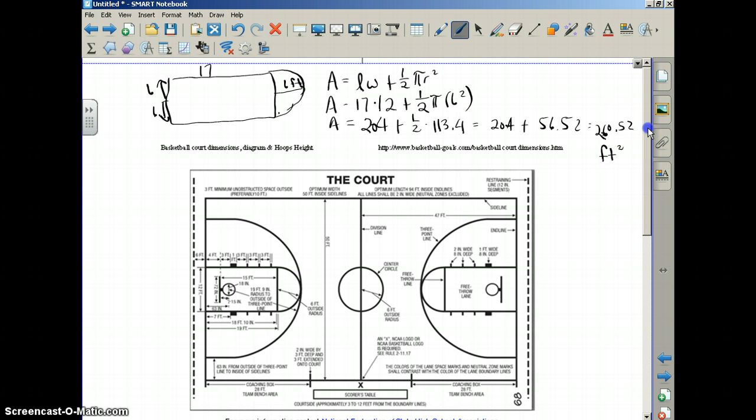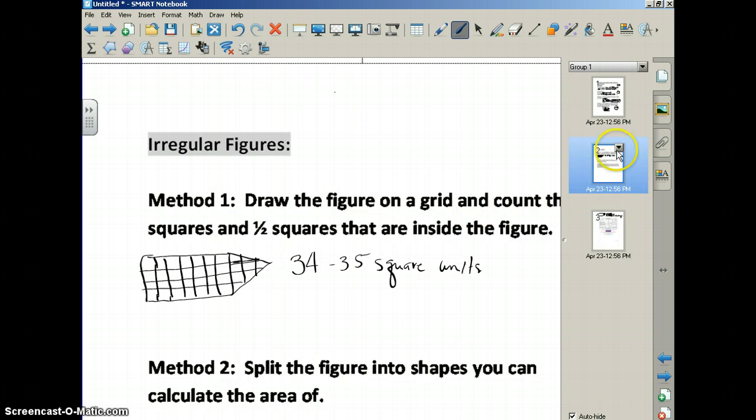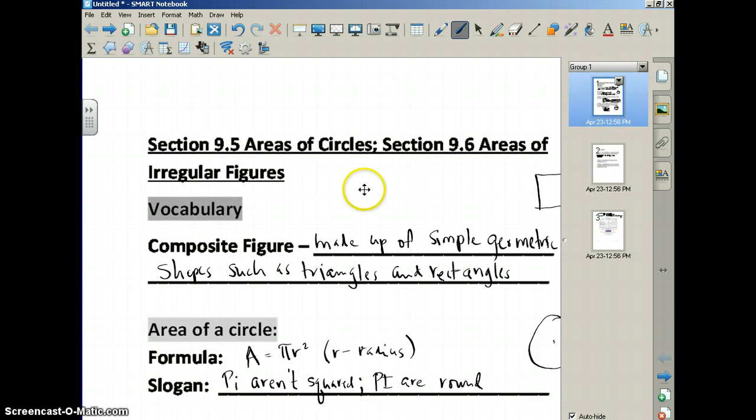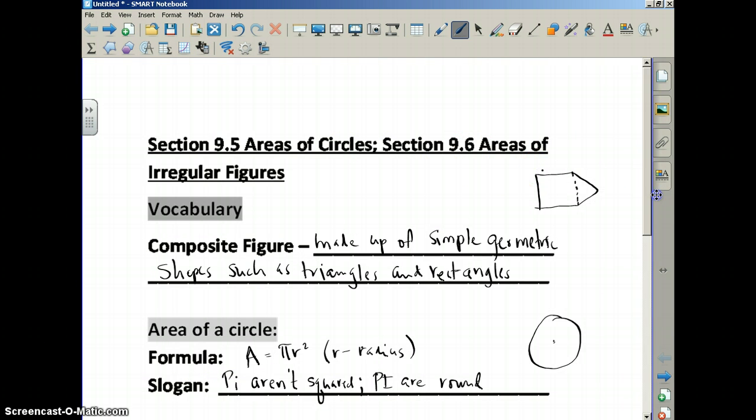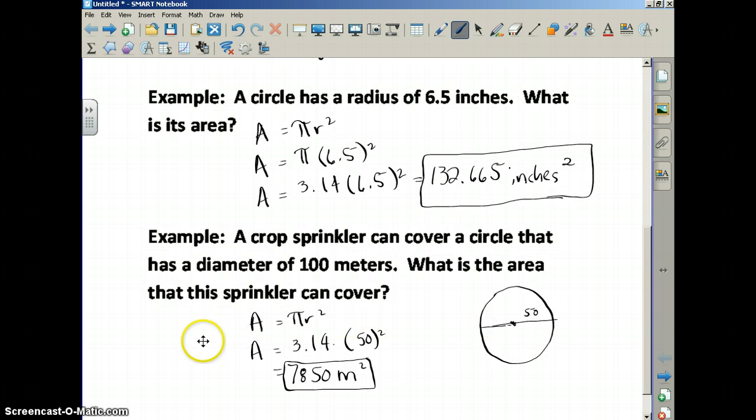All right, we just have a couple of minutes to go, and what I wanted to do really quickly is come back up to area of a circle and give you what happens if I have an area of a circle that is 50, or let's say feet squared, and I ask you for the radius. You would say 50 is equal to pi r squared, and then you would solve for r.